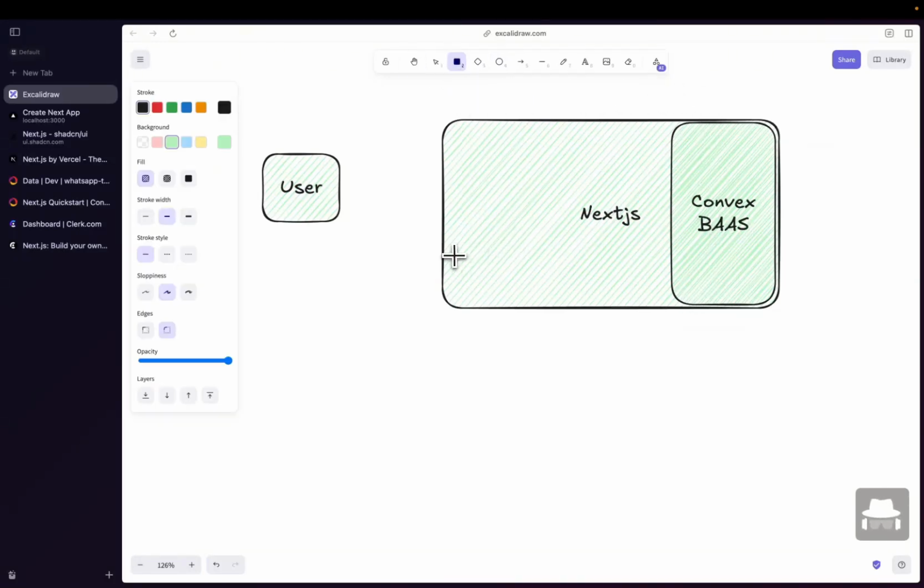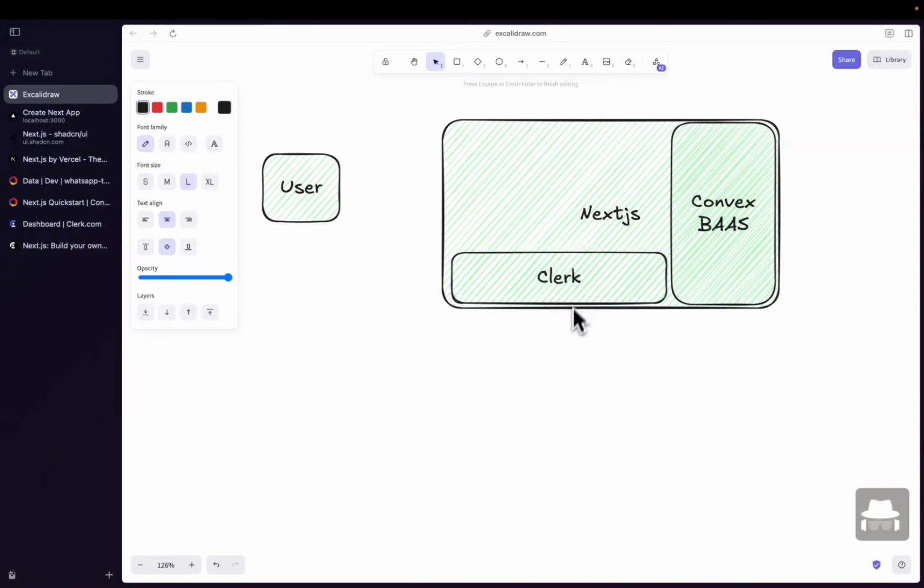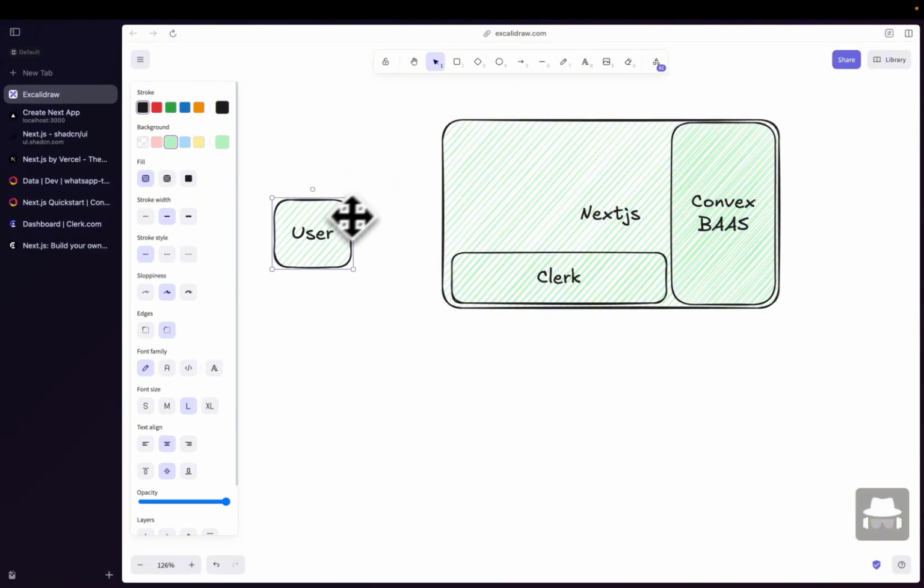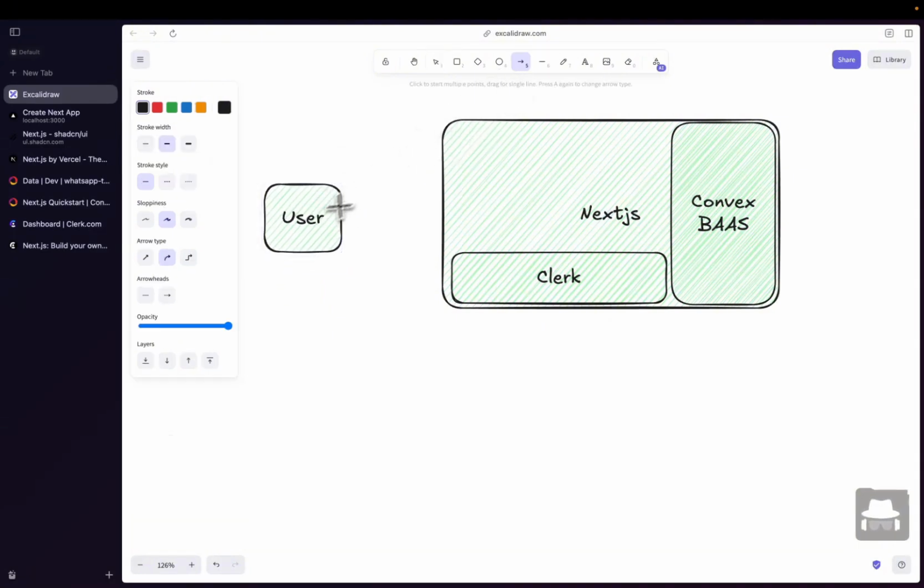And we're using Clerk for authentication, right? So this is what we want to happen. When this user comes to sign up, they're going to sign up using Clerk. Clerk is going to generate them a user ID, authenticate them, all that stuff. And then we want Clerk to send this information to Convex.